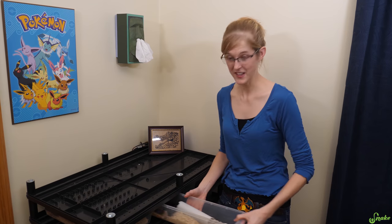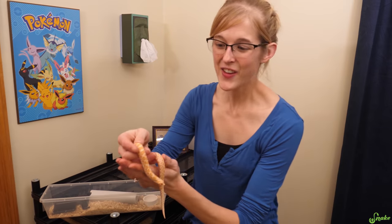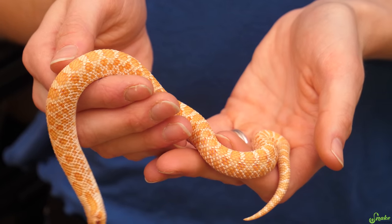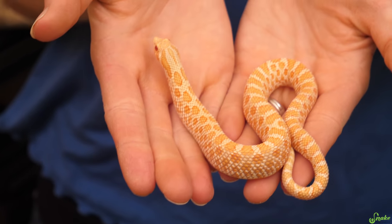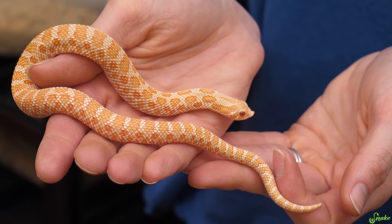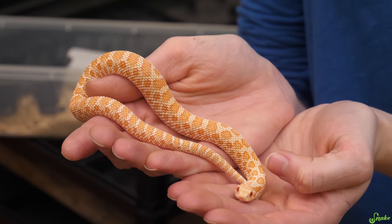Next to the albino conda is another male albino hognose snake from JMG Reptiles. This one doesn't have the conda morph, so he still has all those spots and a full pattern, but he's a lighter-color albino, which is really pretty. He is 100% het sable, and the original plan was to breed him with a female sable to create sables and sunbursts — the combination of sable and albino. We'll have to wait until 2021 when he's big enough. Shout out to JMG — we've really had a good experience with our hognose snakes from them.